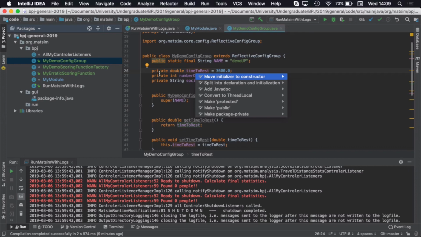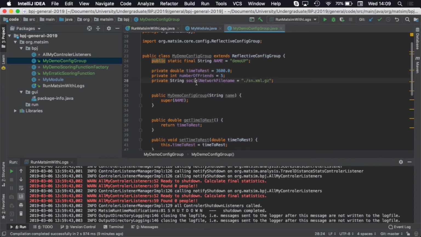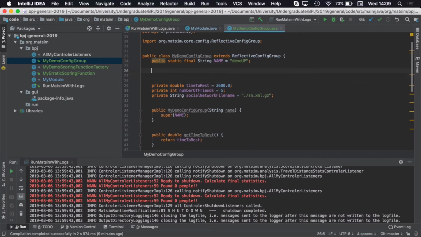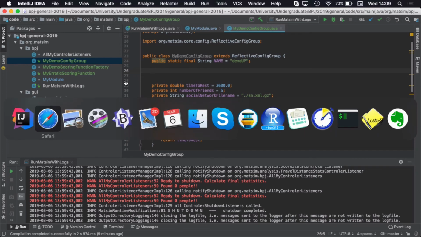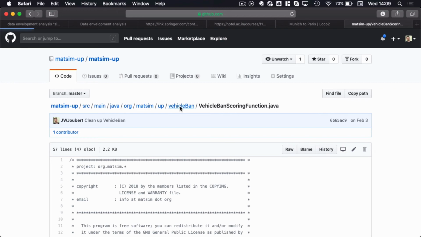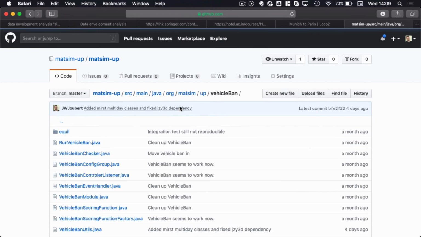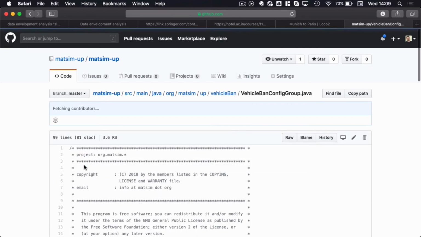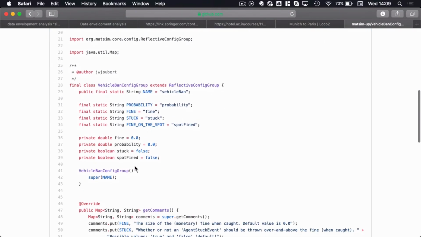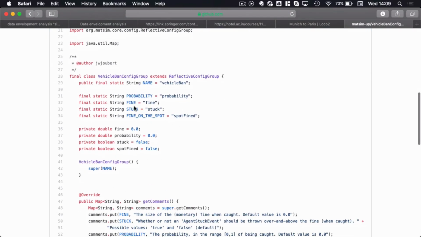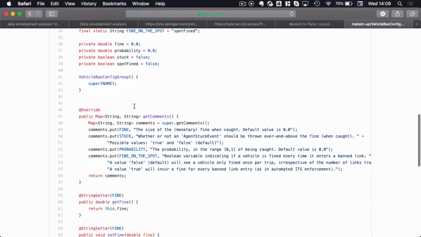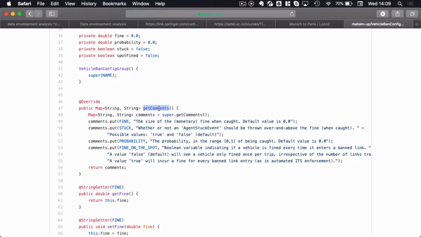All right. Now, the one thing that is not that simple to know what it should look like is these comments that you actually find inside the config file.